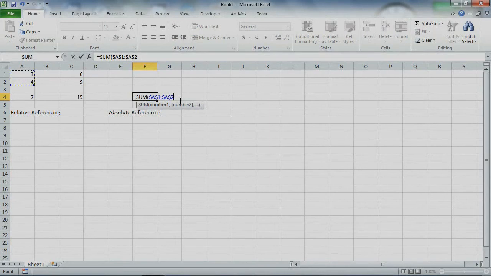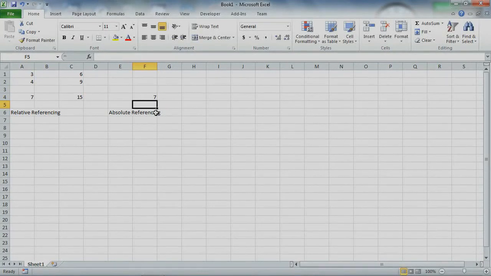And anytime I copy this formula, it's always going to reference absolutely these cells. Go ahead and close my parenthesis, hit enter, and you notice I get the value of the formula here for A1 and A2.